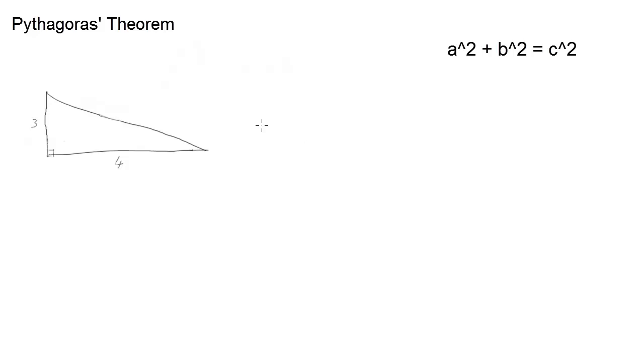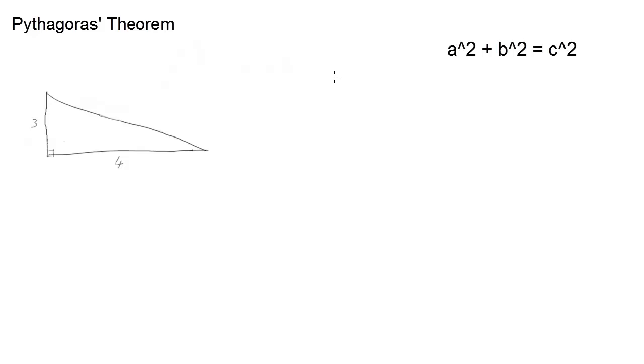Today we're going to learn how to use Pythagoras' theorem to find the sides of triangles. So, what is it that Pythagoras' theorem does exactly? And what is it? Well, you can see in the top right hand side here, I've written out Pythagoras' theorem: a squared plus b squared equals c squared. Now, what does it do? Well, it lets us find the length of an unknown side in a right-angled triangle.